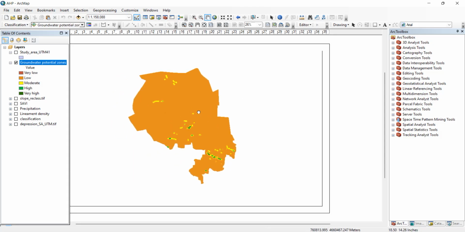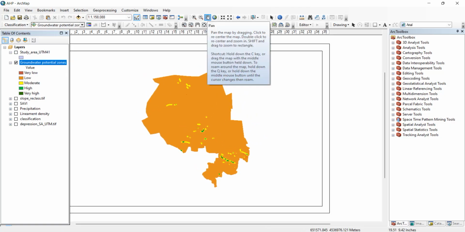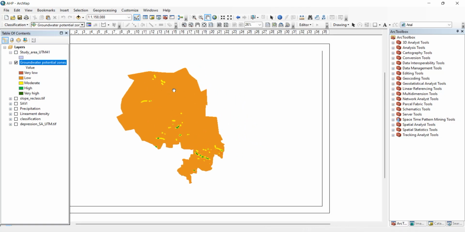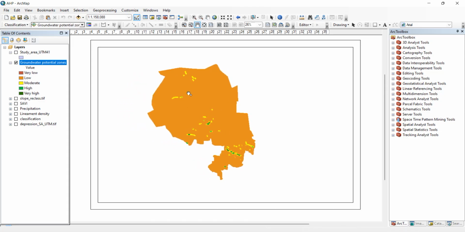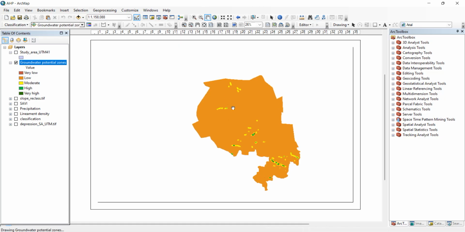If you're going to move the map itself, the layer, you need to use this pen tool. But if you're going to move the window without touching the map, you need to use this pen tool. So there are two pen tools.